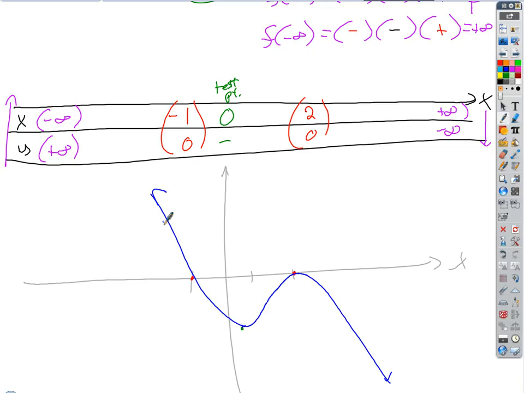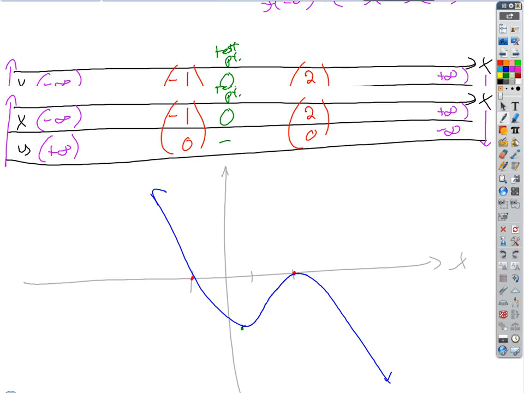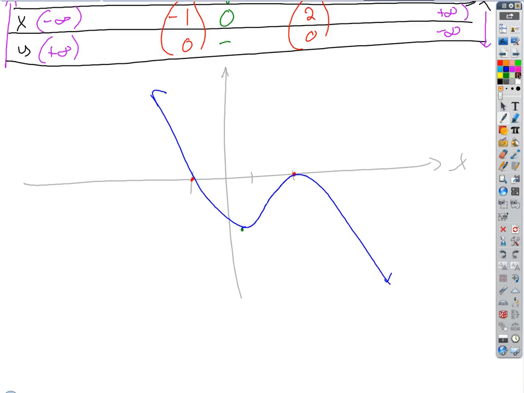One other thing I'll tell you here, it's not such critical information, but it comes up on this assignment. Now, I don't even care if you really do that part, honestly, but what do we call these things? These are called turning points because the graph is turning from going down to going up and from going up to going down. Those are turning points, right? Turning points come in two flavors. They're either going to be peaks or valleys. A peak we call a maximum, a valley we call a minimum, right?